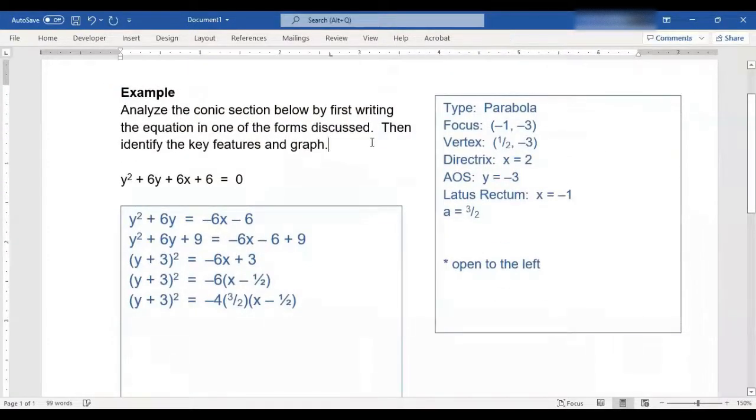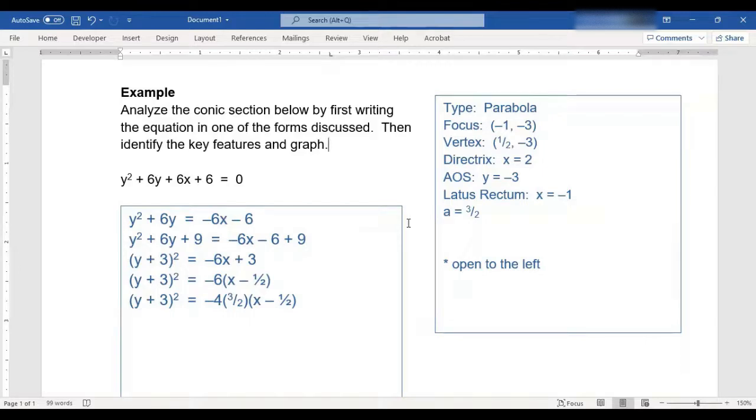I would say this is sort of like a medium level analysis of difficulty. The last example we did was probably a low level analysis. The next example that we're going to do is a more challenging example. So it will also involve completing the square. And remember, on this one, we had a leading coefficient of 1, so completing the square wasn't too bad. In the next example, we'll have to complete the square with a non-1 coefficient. So it'll be a little bit more challenging completing of the square to work through.